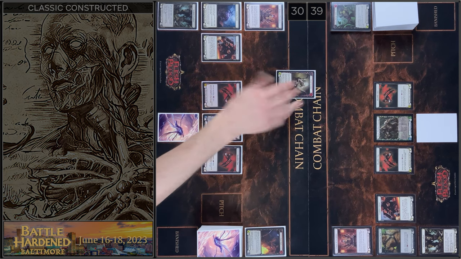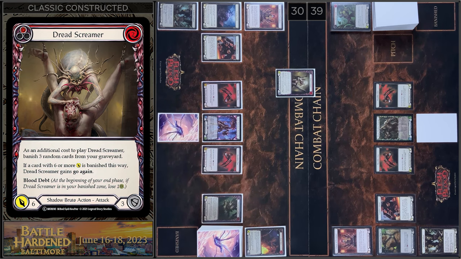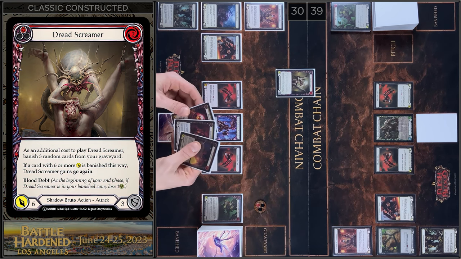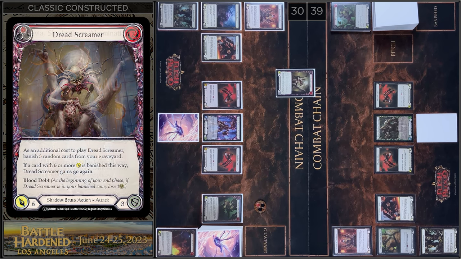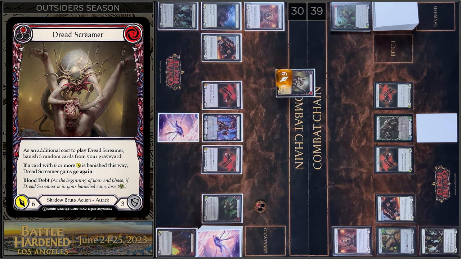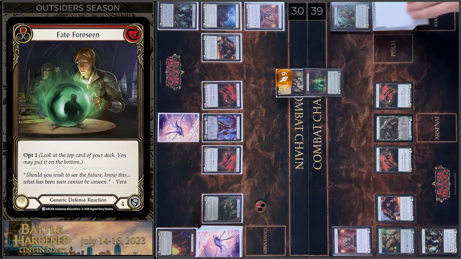Okay, guys, I'm gonna start my turn with Dread Screamer. I'm gonna pay 2. I have 1 floating. As additional cost, I'm gonna banish 3 random cards from my graveyard. I have no cards with blood debt, and Levia's ability is activated. Dread Screamer gains go again. 6 damage. I have no block. I have no reactions. I'm gonna play Fate Foreseen from my arsenal zone.